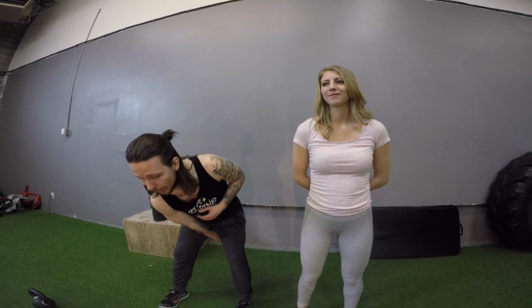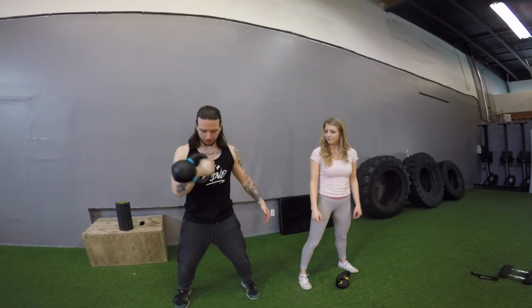All right, so next exercise for the clean is actually doing the clean. So now you're probably pretty confident with the stick 'em up, getting the elbow super tight, and now you're gonna drive through, and now you're gonna catch the kettlebell into your arm. The common mistake that you will see in this video is that sometimes someone will bring their arm too far out. You wanna keep your wrist close to the collarbone, so now the kettlebell has room to land softly. And if you tend to hit yourself too much, you're just driving through the hips a little bit too much, so soften up the explosiveness in your hips and you'll be good to go.